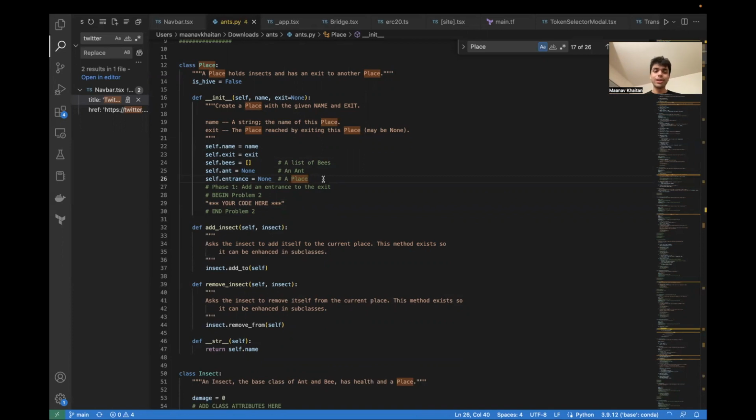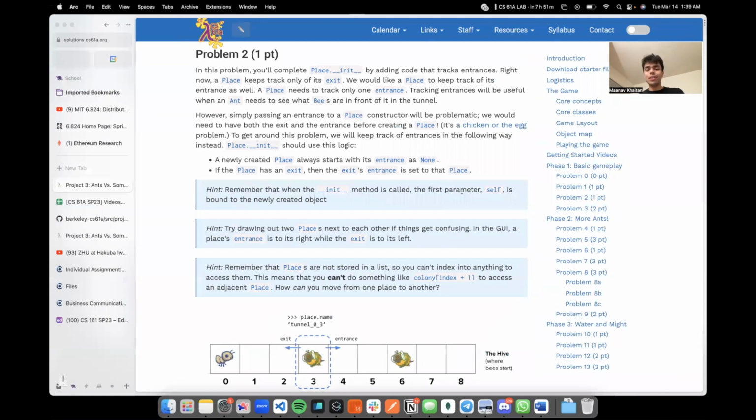So it's actually not a very difficult problem. We can do it in one or two lines of code, maybe, or in a pretty short piece of code. So think about how you can access the entrance of the current object's exit and then set the entrance equal to the current object, which, as we've seen before, is probably referred to by self.